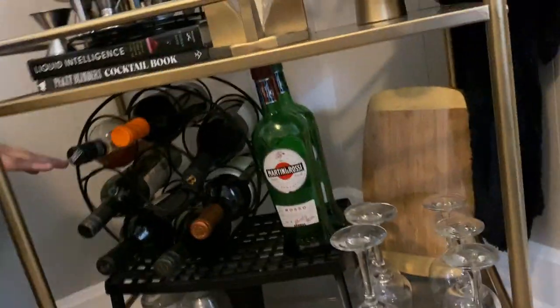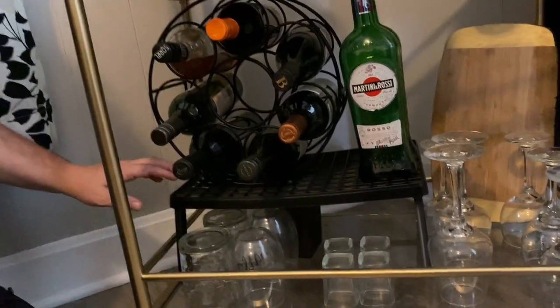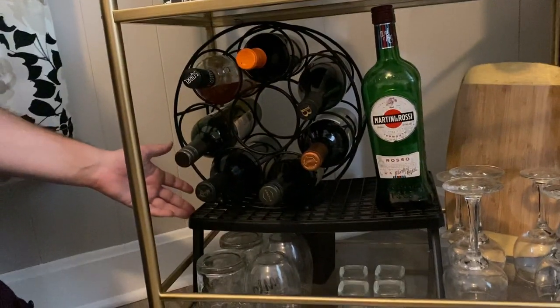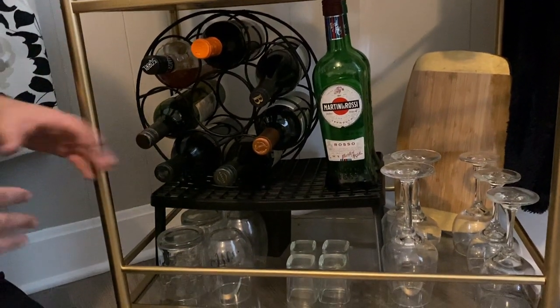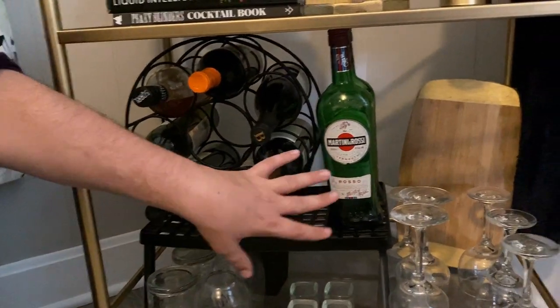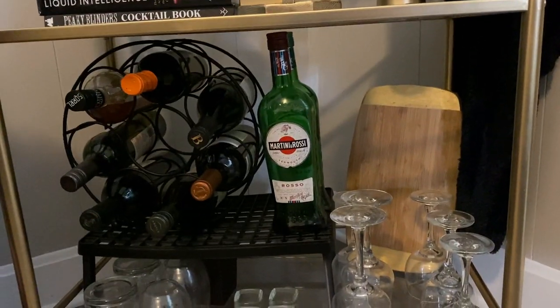Here are some wine options that I know nothing about. That's all Ortega, I don't drink. Now, we just have this little tray here just to give it some added height. The one complaint I had about this cart is it doesn't have three shelves, which makes it a little harder for design and just to have all your equipment there that you would need. So I just added this little shelf, no big deal, just helped support it a little bit. Here is some more alcohol over here. This green bottle just really stood out to me, and I was a big fan of that.